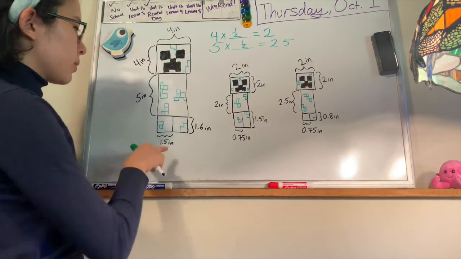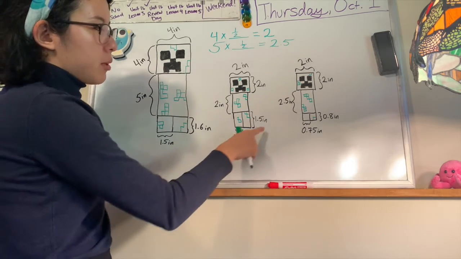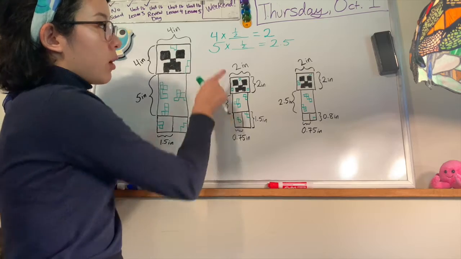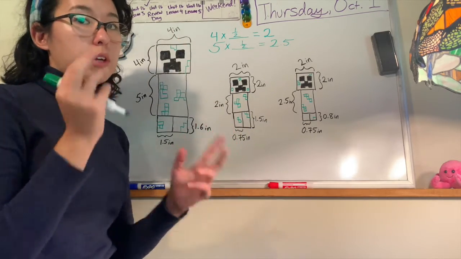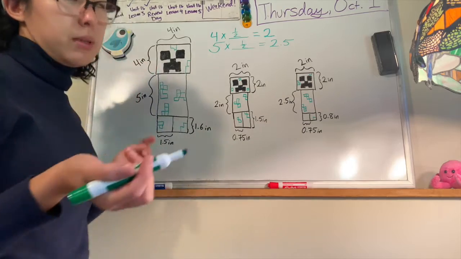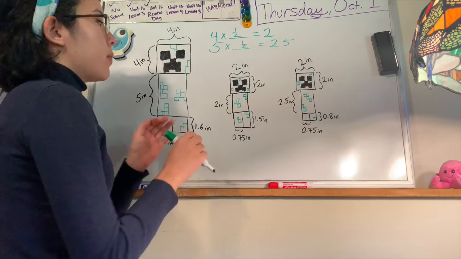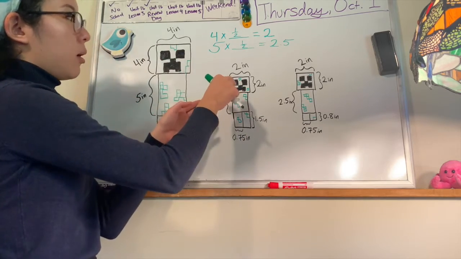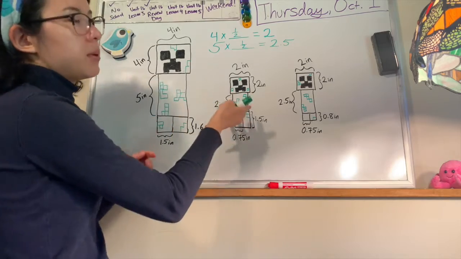So good so far. Let's check out these measurements on the bottom over here. Now, I didn't have to check the measurements for the first one because as soon as I found that one of the measurements had a different scale factor than one of the others, I immediately knew that could not be a scale drawing. So to eliminate something as a scale drawing, you only have to find that there are two measurements that correspond and they don't have the same scale factor. So that's how we eliminated this guy.